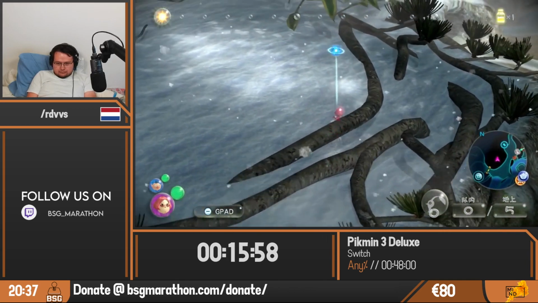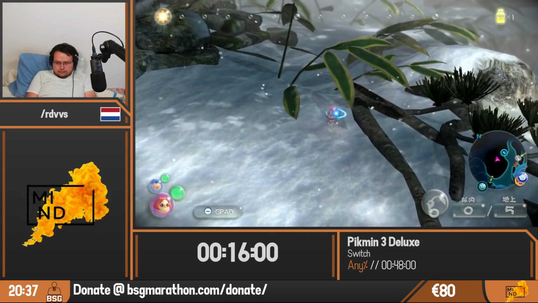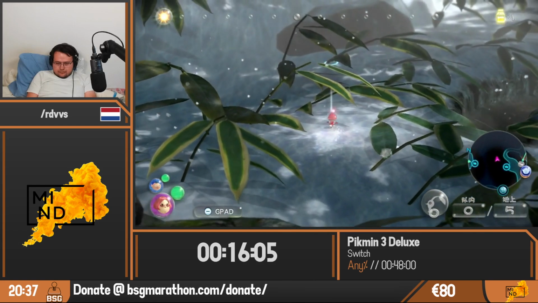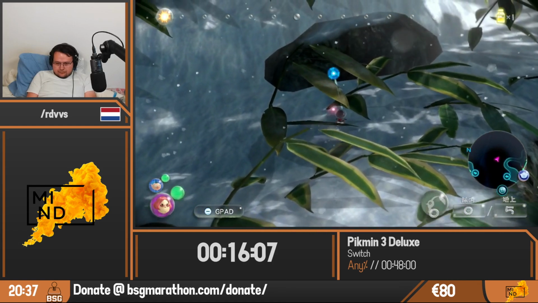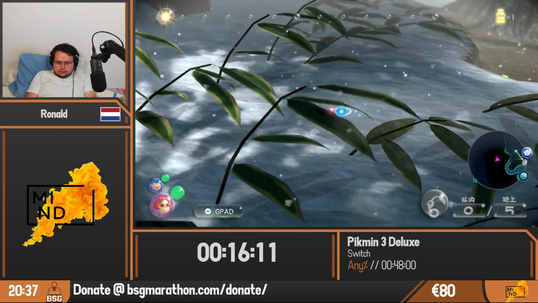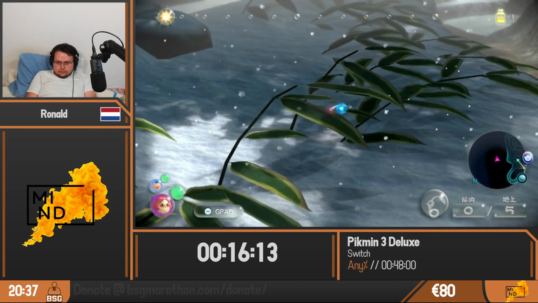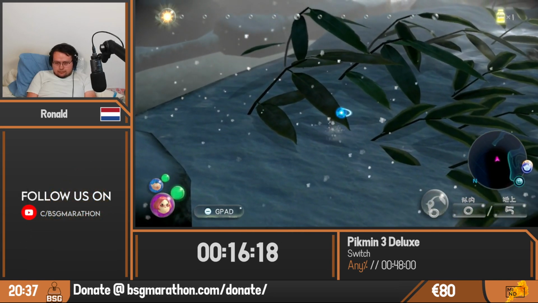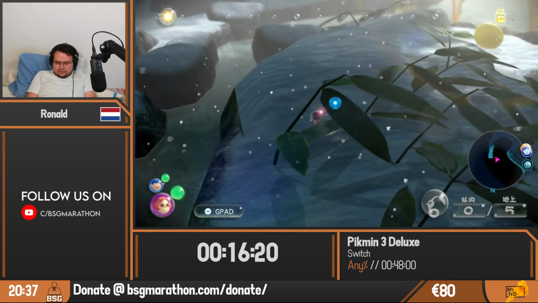There's an invisible wall here, and you have to clip through that, which Ronald did very well. And we have to go around the back here, and we can't go too close to the edge of the out of bounds area, because then we'll clip back in bounds, and we won't be able to do this trick, and we'll have to start over again.